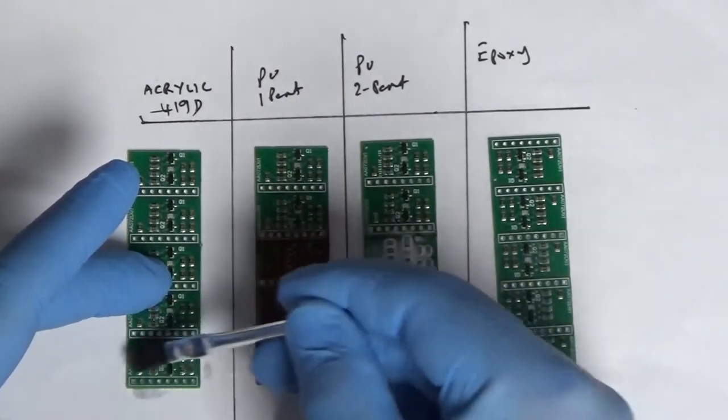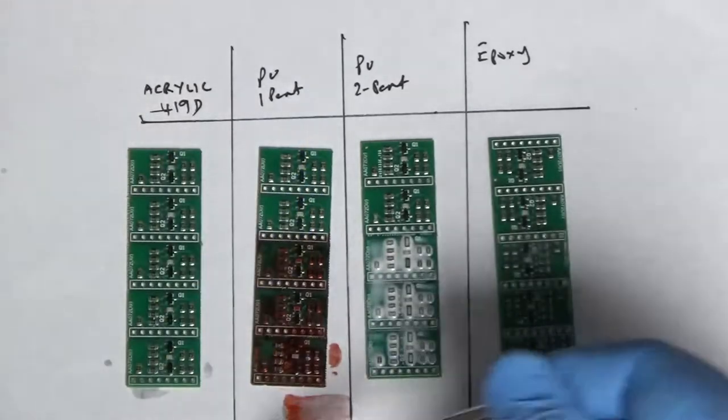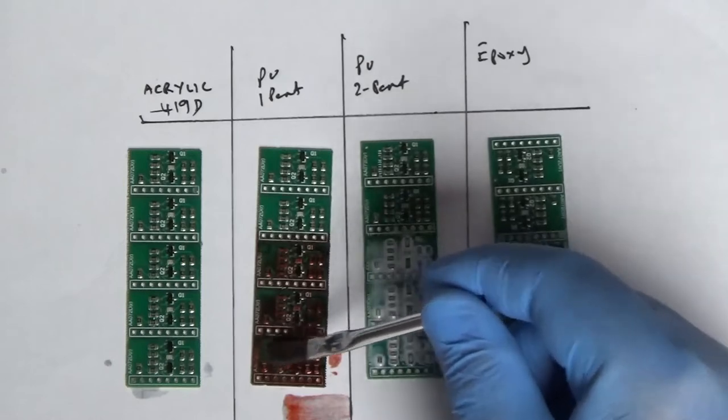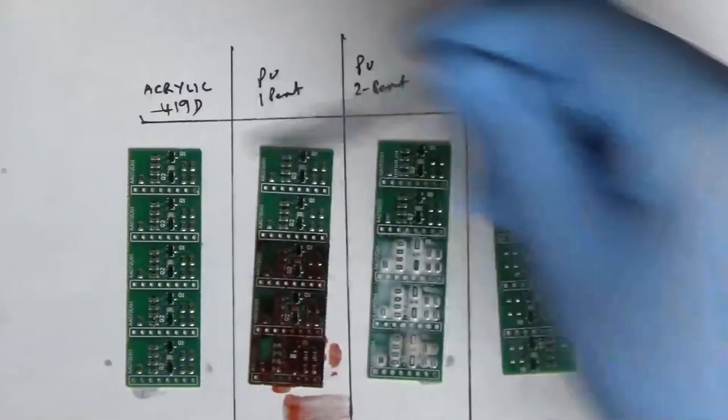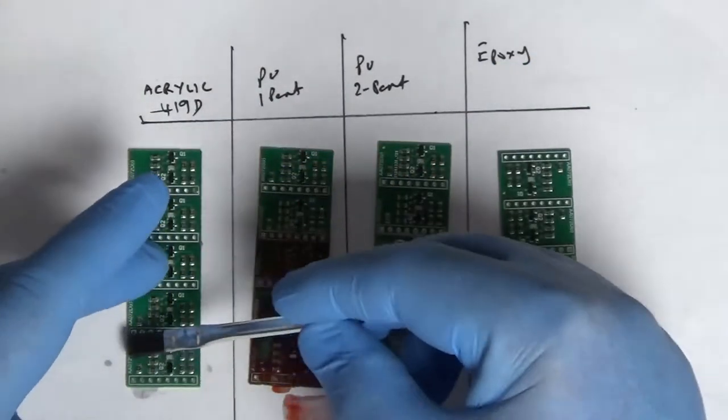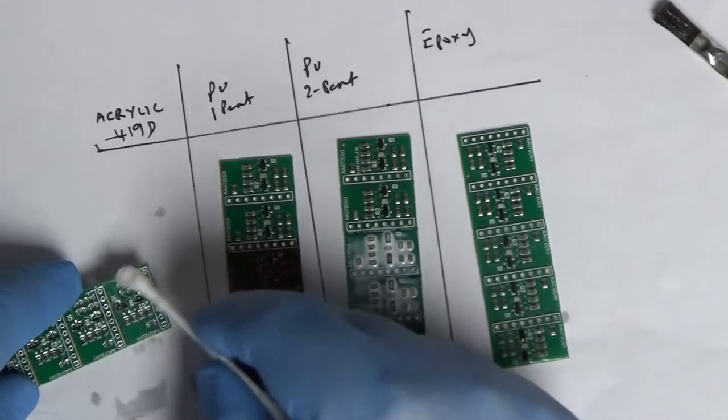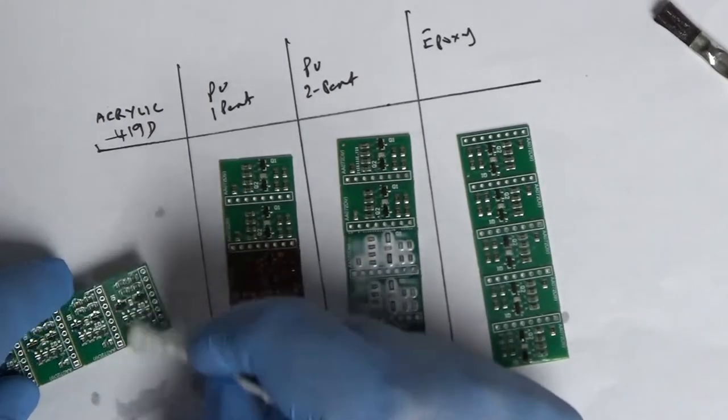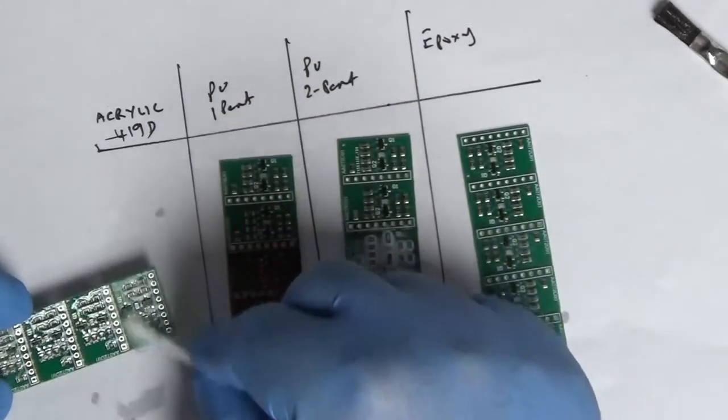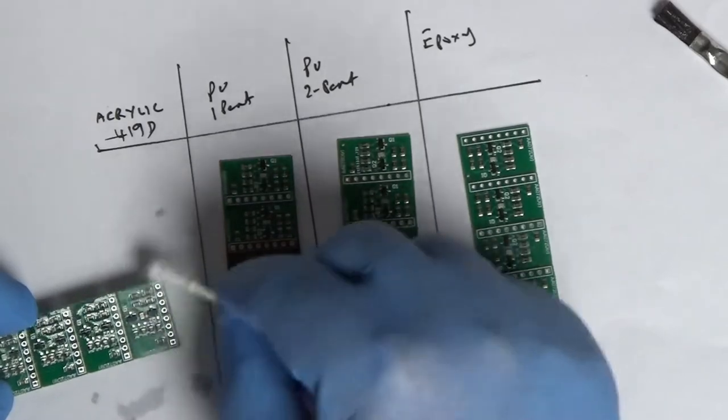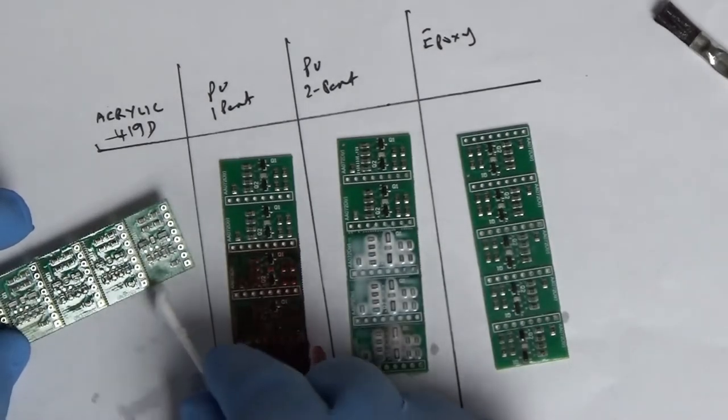So just putting a reasonable amount on, not a huge amount, and just making sure that it's covering it thoroughly this pink one and oh actually you can even see the pink starting to come off on the brush even as we progress, so just the bottom segment of each one. Okay PU two-part, this is giving no signs of moving at all, and the epoxy exactly the same. All right leave it a moment or two. Okay let's have a look at the acrylic then and I'm just going to clean it off with a cotton bud or Q-tip however you want to describe it and see what happens, and I think what's happened is that the coating has come off. I think you can kind of just about see that on the camera so I'm really really pleased with that, excellent result. Might just need a second coat, maybe a few minutes more and maybe a bit more of a thorough method of cleaning, but yeah it's done the job, coated non-coated, perfect.